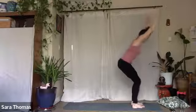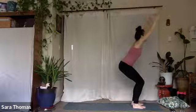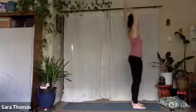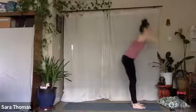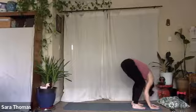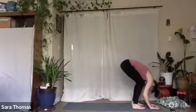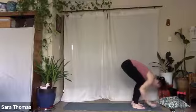Good, come down to chair. You might even lift up your toes, sinking back. Inhale, lift up, interlace the fingers, press up, big stretch. Exhale, release, forward fold. Taking another breath or two here in your forward fold. And we'll get in a little deeper.